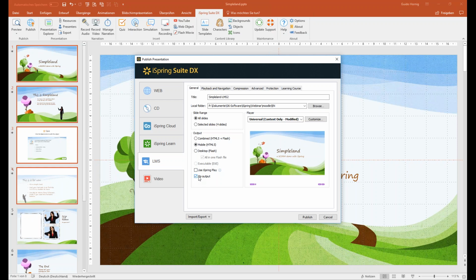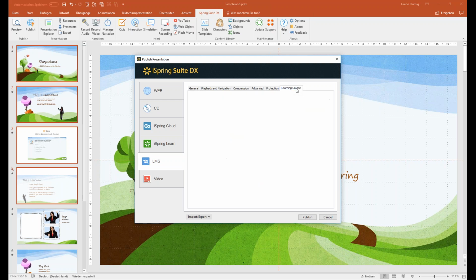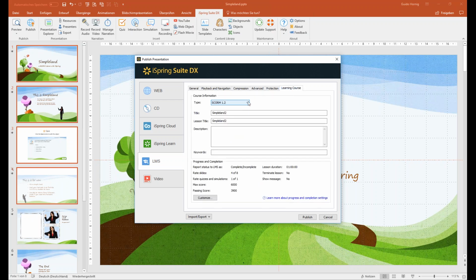And also one more thing, when you select LMS for the production, then the learning course can choose from a variety of SCORM dialects or output dialects. Experience API, very popular, but not really used.